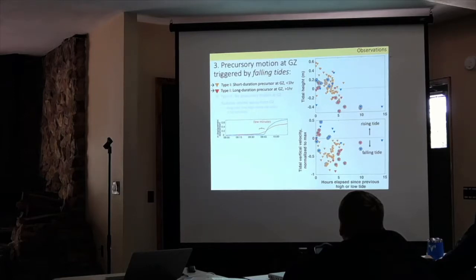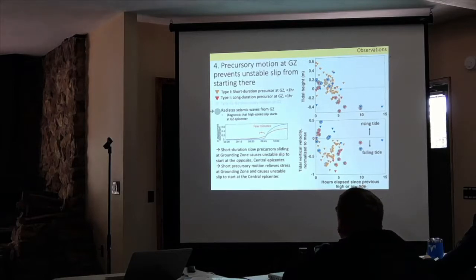And so now I would like to just draw your attention to the orange and red triangles, which represent all the slip events that have any kind of precursor at that grounding zone GPS, the one that's next to the floating ice. And we'll just look at this lower figure over here. The orange ones and the red ones are almost all occurring during a falling tide as well. So there's a pretty strong correlation between falling tidal phase and some kind of precursory motion before the slip event at that grounding zone location. So that's kind of interesting, that falling tide encourages some kind of slow slip event and not actually the full unstable slip.